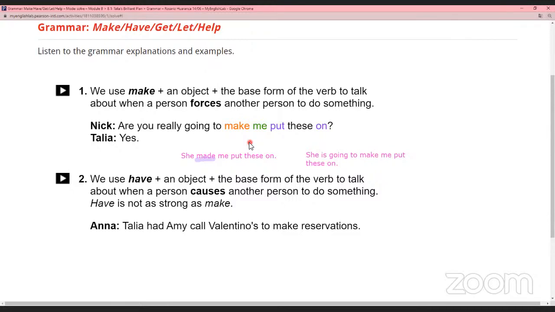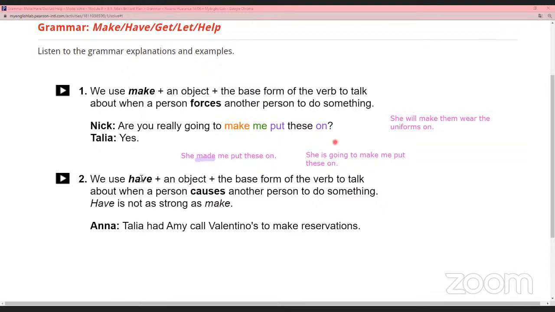Es por eso que, claro, si yo voy a escoger, digamos, utilizar el futuro simple, she will, no voy a poner made, ¿ok? Entonces tengo que seguir la regla del futuro, que sería el auxiliar will, con el verbo en su forma base, que sería will make. Y continúo con la estructura normal, me, o vamos a cambiar, she will make them wear the uniforms on, for example, or put the uniforms on. It's the same. Okay. So yes, that will be okay.